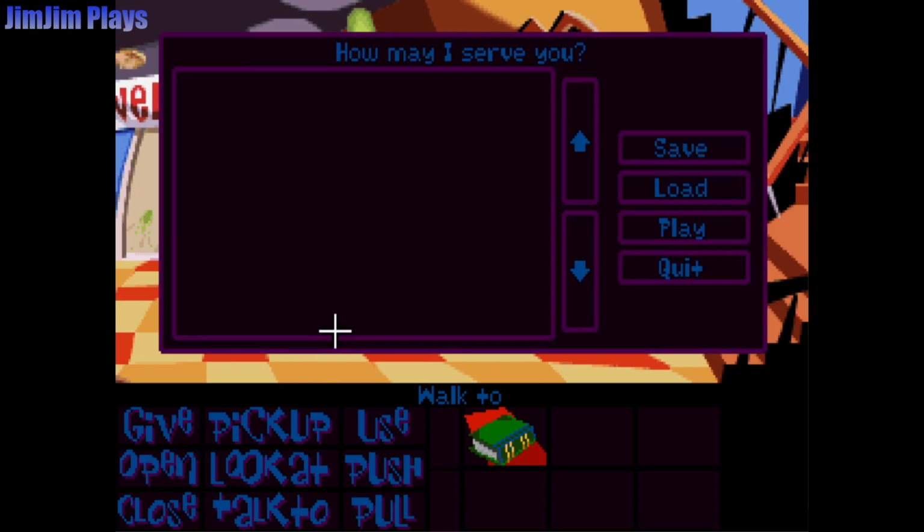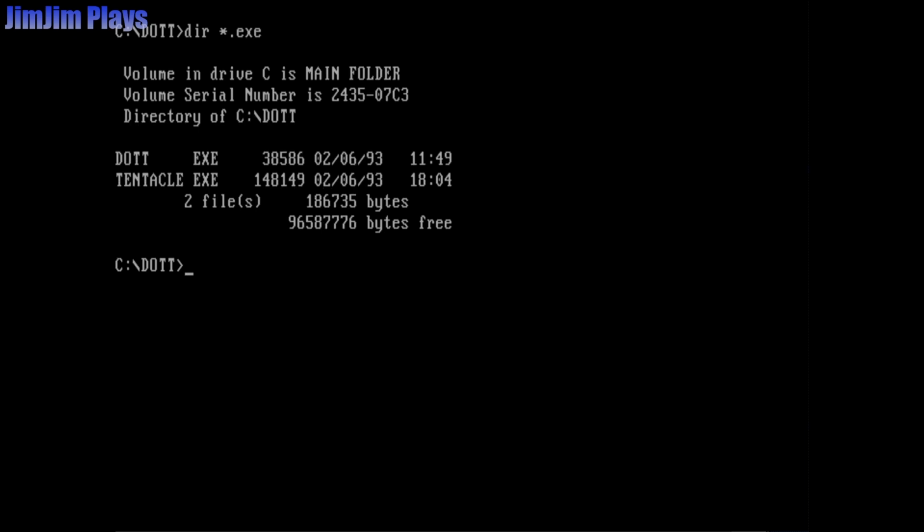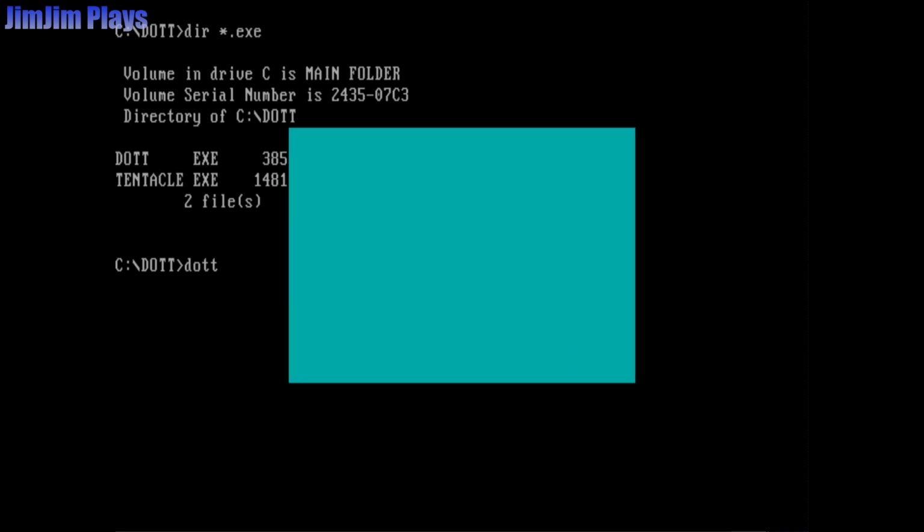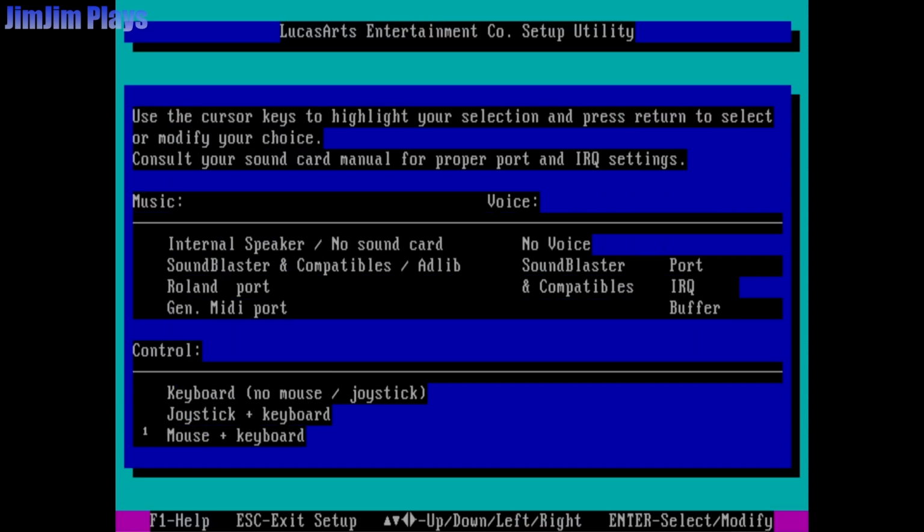Now, we can use the F keys to get the menu, so let's quit that. This was the setup.